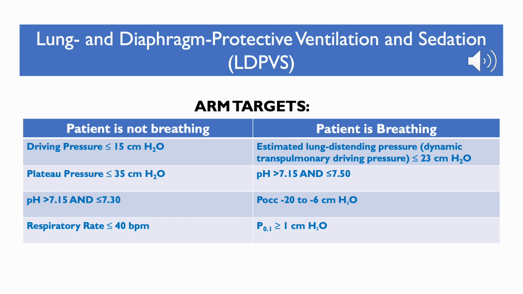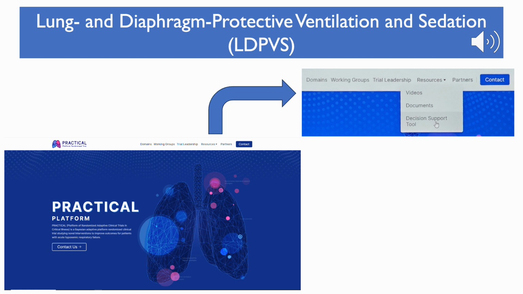These targets ensure that the patient is ventilating with appropriate respiratory effort, adequate respiratory drive, and safe lung distending pressures during assisted ventilation. You can use the online protocol app to help guide you through the protocol to make sure that the patient is on target. The app can be accessed on your mobile device using the QR code on the bedside protocol reference card.